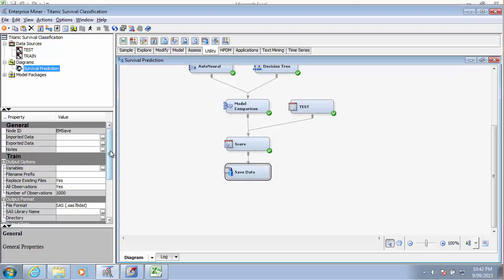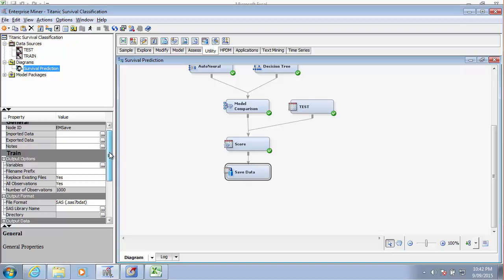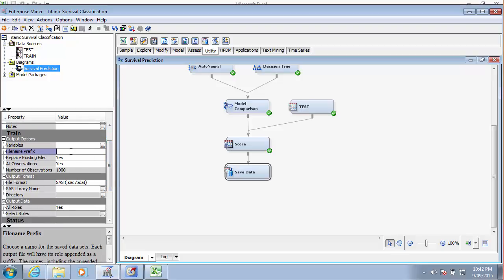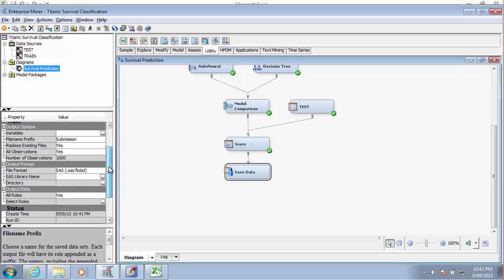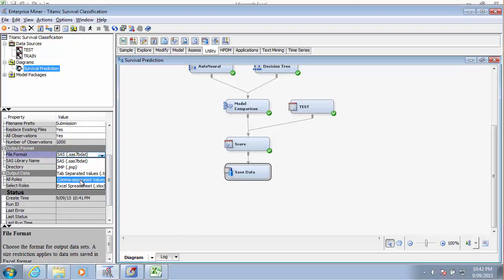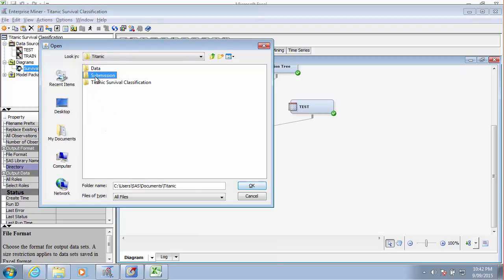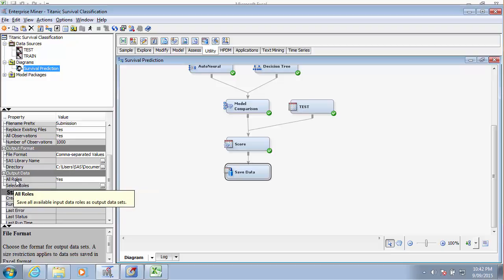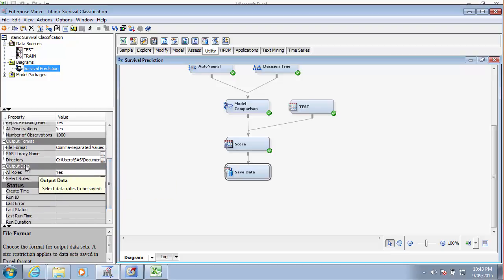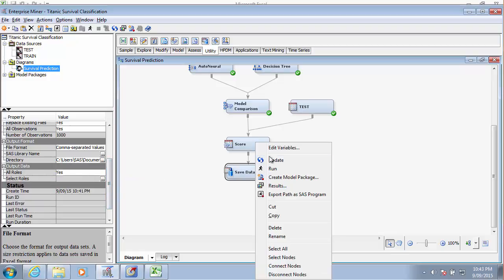Okay, let's have a look and see if there's anything else that I need to set. So file name prefix, so probably a good idea if I call it submission, so it's easy for me to identify the file that I will use for submission. Absolutely, I want to export all observations, and I want to set the file format to comma separated values. I also need to choose the directory to which to export my data. Use my data, and I've created an additional folder here. Select this one. Okay. Alright, I think that's it. Let's run it.